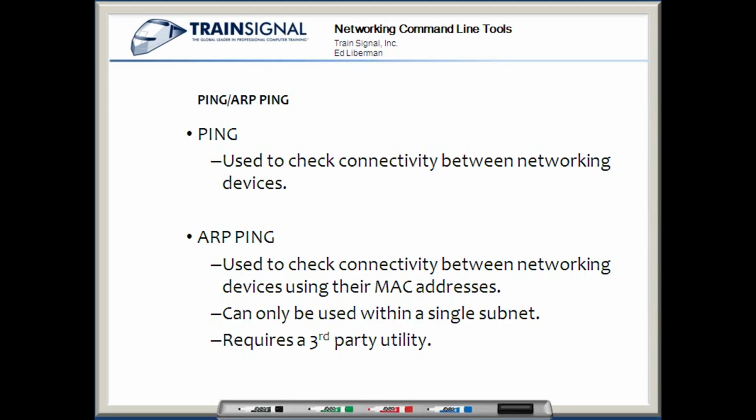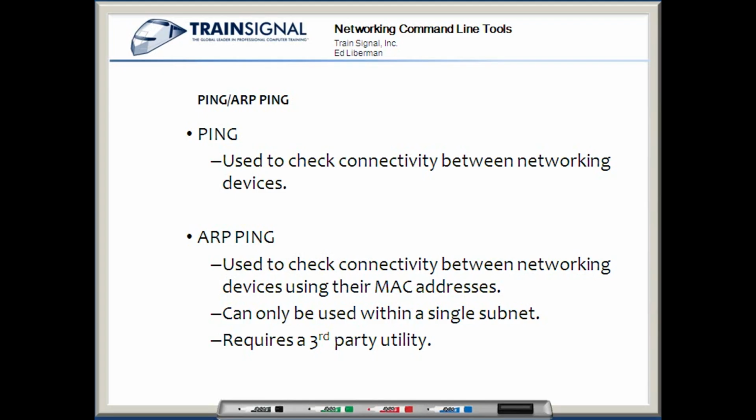Now, what's the difference between them? Well, ping uses the ICMP protocol and uses the networking device's IP address to verify connectivity, whereas the ARP ping command is used to check that connectivity using the MAC address.